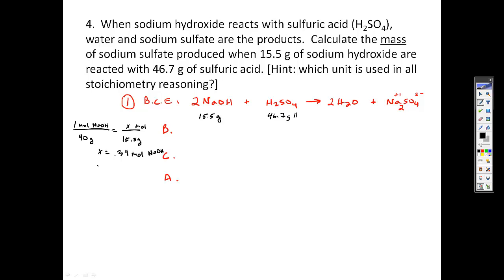Okay, let's do this real quick for the sulfuric acid. So how much is 1 mole of sulfuric acid? H, you got 2 H's, it's 2. Sulfur is 32. 4 oxygens is going to be 64. We're looking at 98 grams per mole. So let's put 98 in here.